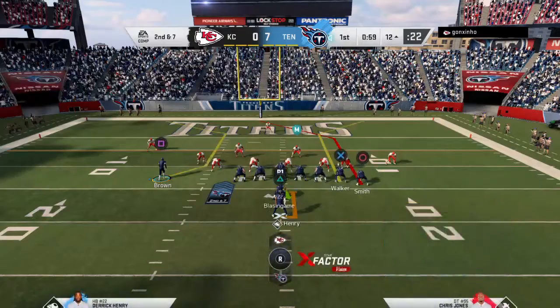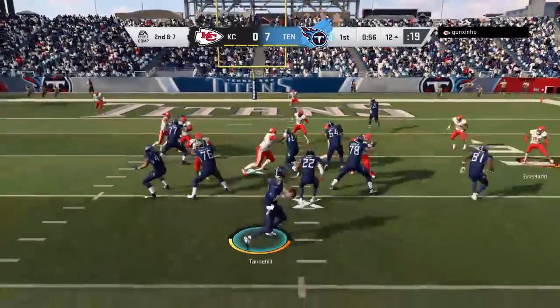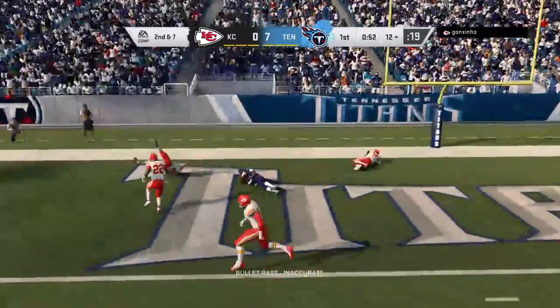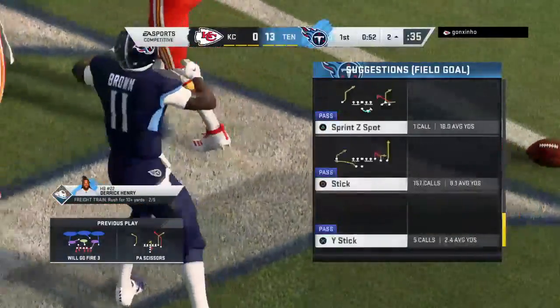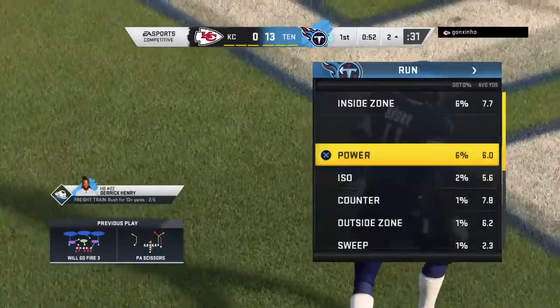53's the ball. 53. Check 53. Here we go. Let's go. Tannehill now to throw. And it's caught in the end zone. Touchdown, Tennessee. A.J. Brown there to make the grab. And the Titans are able to extend their lead.